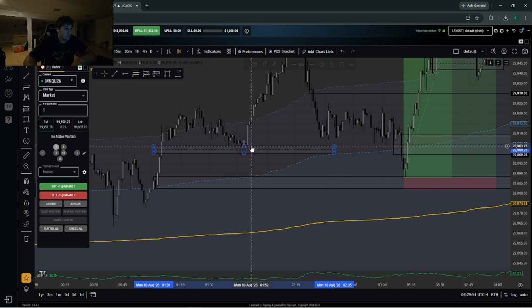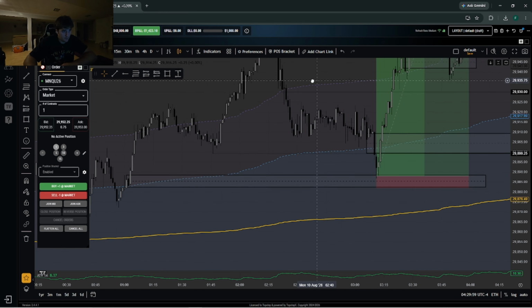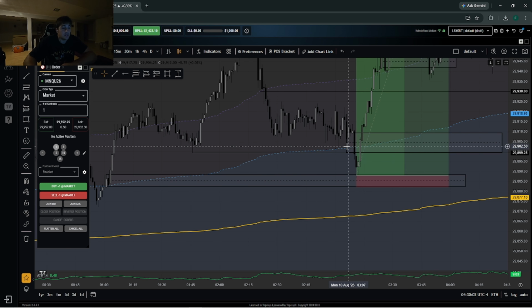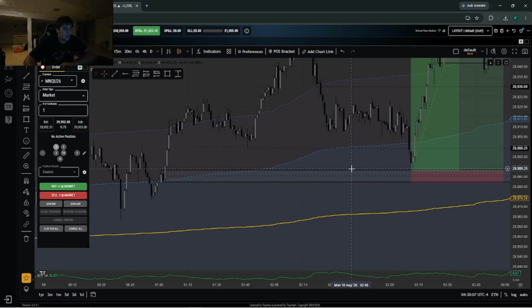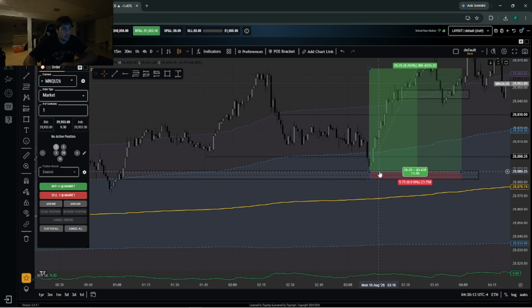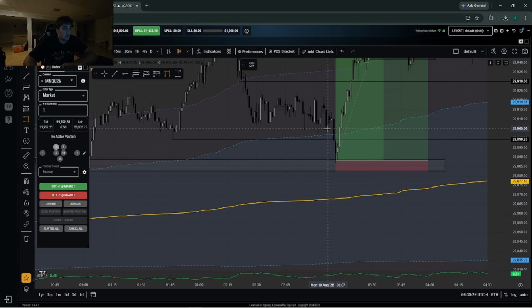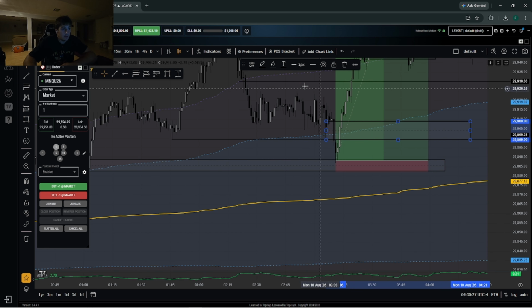We had a strong reaction off it, which is perfect, literally textbook. Then as you can see, we came up and we came back down. We marked that liquidity, had the tap back in, and we smashed through the liquidity. So let me show you. I had a limit buy right here for 10 contracts, and we entered off of that. That was our tap in right here for 10 contracts. We entered off, and then what I'm looking for on the way down back into our demand zone is a fair value gap, because I like to use it, though some people don't.